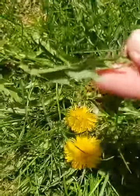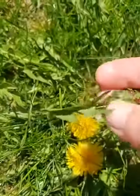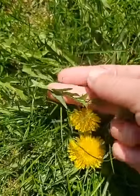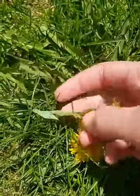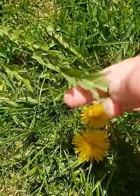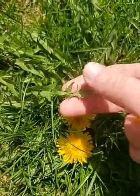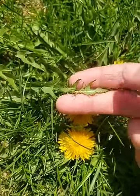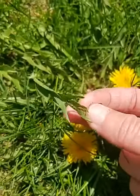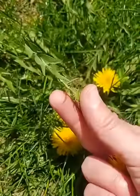Now, if you look closely at the dandelion and you want to learn about identifying them, they've got kind of a spear-shaped leaf, and there's rows of what look like teeth. I actually learned this today as I was researching dandelions. These rows of teeth are the reason why these plants are called dandelions. It comes from the French word for tooth of the lion, which is dandelion. So that's kind of a neat fact I learned.